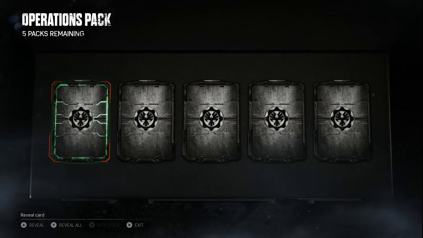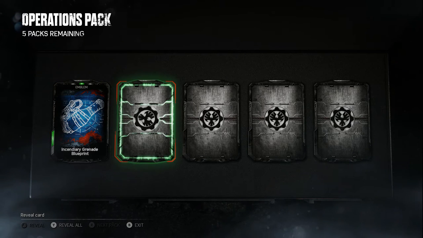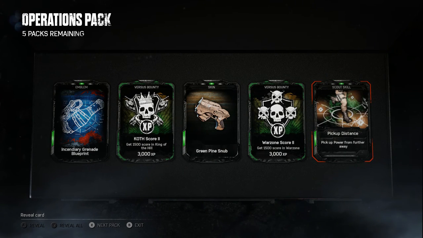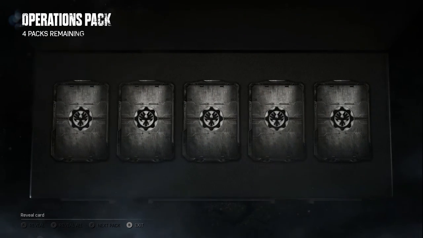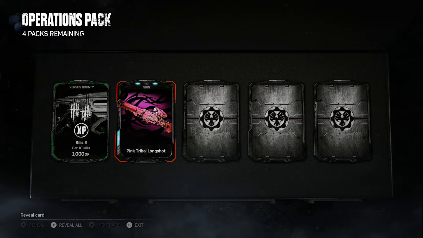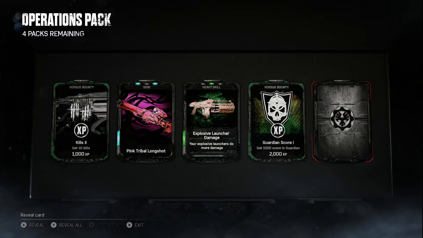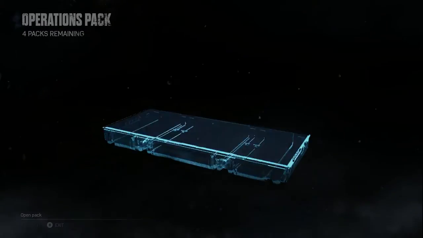Open up. Ooh. I don't know what that is. Got a bounty. Another Snub camo and a Scout skill. Next remaining, and here we got the kills too. Ooh, pink travel on top, explosive launcher damage. Oh, that's cool. Getting your sentry capacity. Okay, we got more packs.